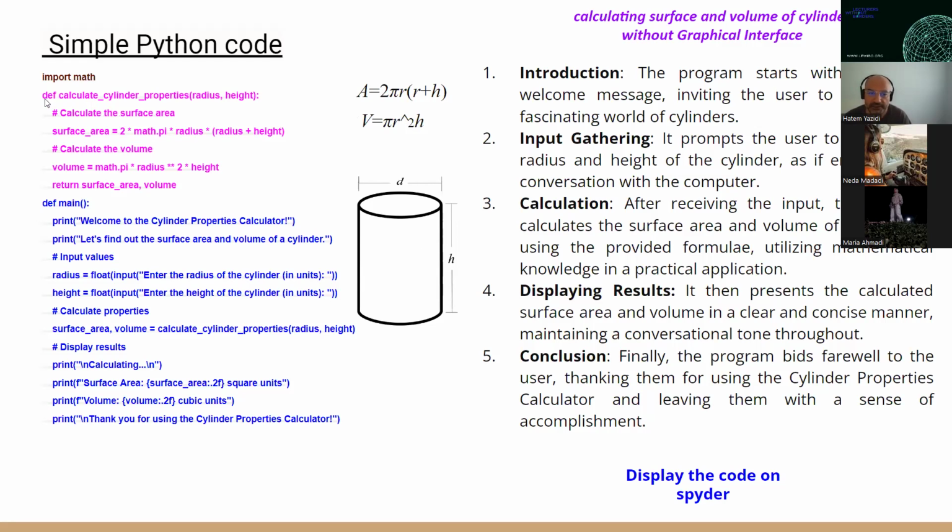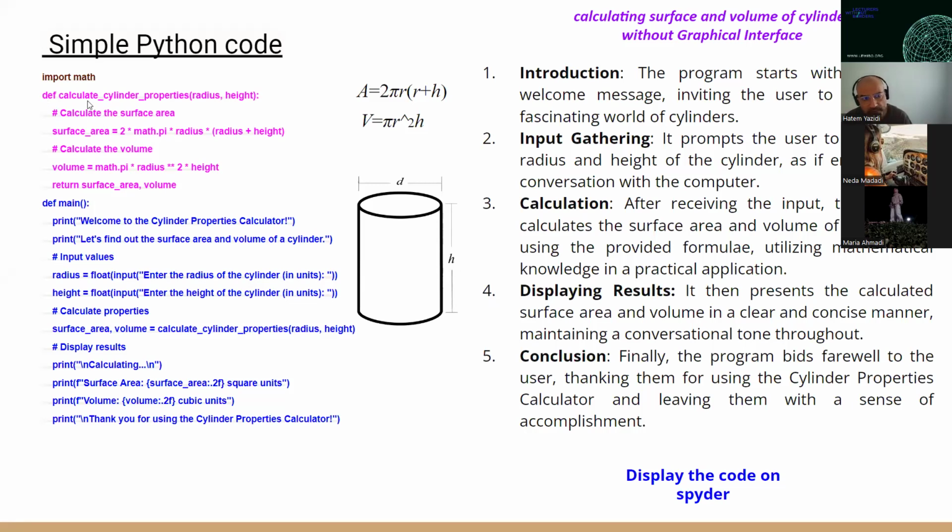And we call functions in Python def. It's like we define. So to remember, define, we use def for a definition of a function, and you give it a name. The more you give a name related to what it does, the easier it is to remember after, if you want to debug any problem in your code. This is a simple code, so it won't be a problem. But if you have a code with 5,000 or 6,000 lines and 10 or 15 definitions, you would definitely forget what each function is doing.